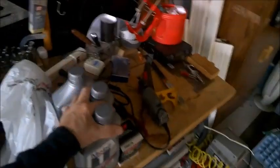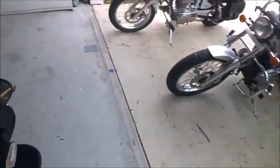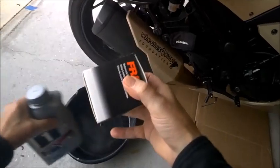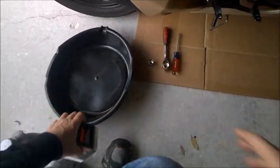Let me go get that. It takes approximately 2 quarts if you don't change the filter. I'm going to change the filter even though it's low miles. And it takes 2.3 to 2.5, depending on how full you fill it, to fill it completely up.